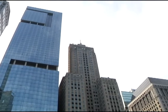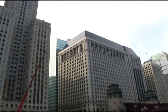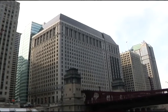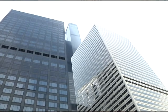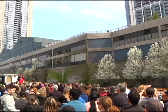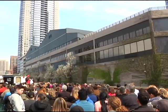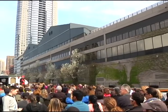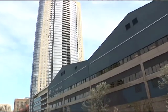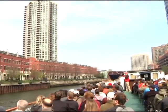The Chicago Architecture Foundation is a non-profit organization dedicated to inspiring people to discover why design matters. The foundation pursues this mission through architecture tours and exhibitions, among others. Chicago really is a showcase of American architecture, and I think that's what we're known for. People come from all over the world to see our architecture, and I really enjoy telling people about the city's architecture and meeting people from all over the world. We try not to make it boring and we try to describe the architecture in terms that most people would understand. I enjoy doing this — it's a lot of fun.